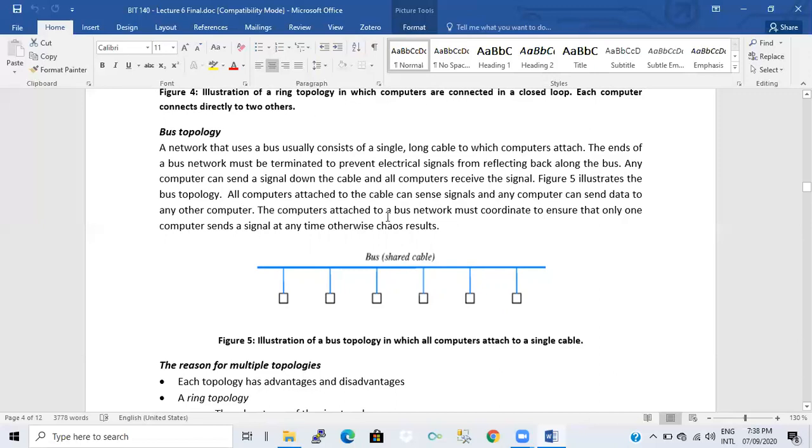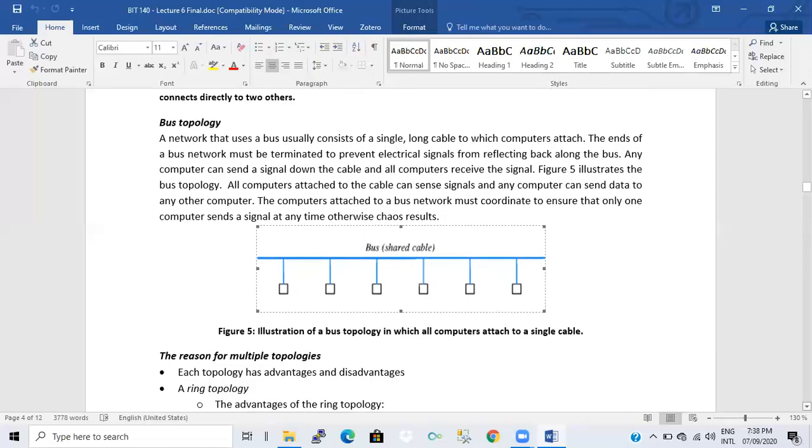The computers attached to a bus network must coordinate to ensure that only one computer is sending a signal at a time. So if this computer is sending data, the others are expected not to send data until this computer finishes. So there is that coordination that happens as they are sending the data. Otherwise, if they don't do so, there will be some chaos as the results are being received.